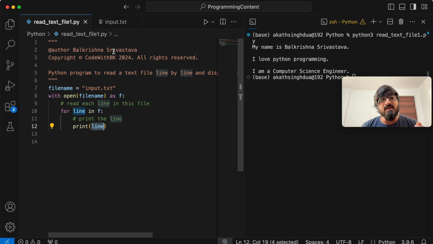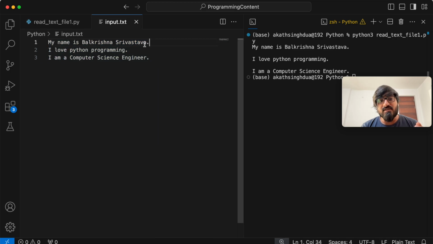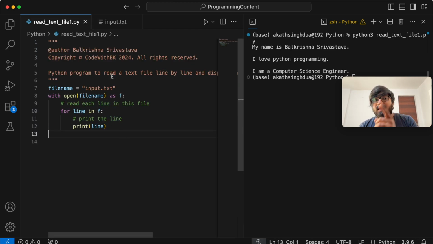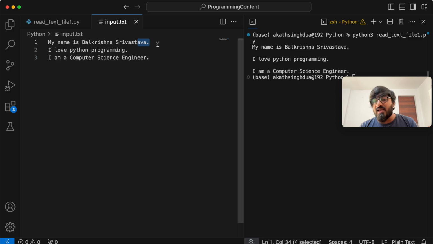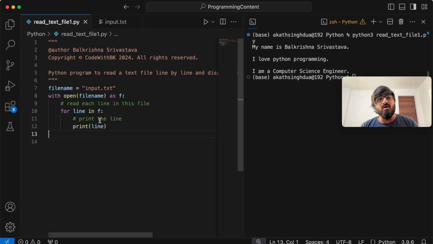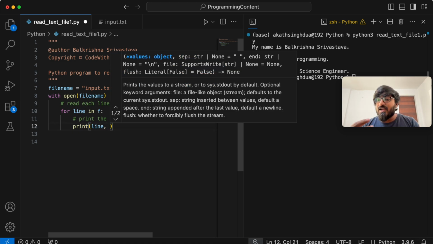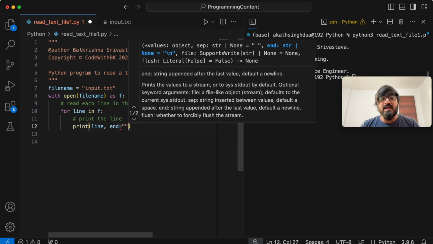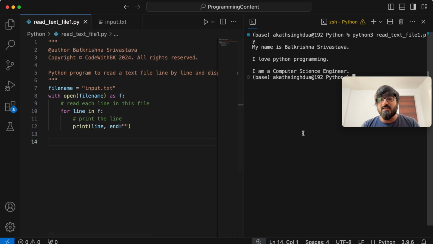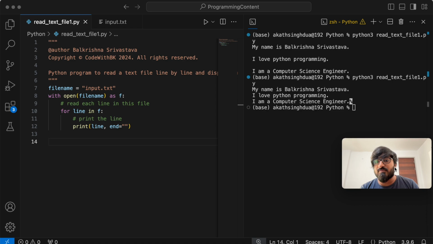So this line comes with a change in line because after this period symbol, I am pressing enter to go to the next line. Similarly, after this period symbol in line 2, I am pressing enter to go to the next line. So the change in line character is there with the line as the last character, and also the print function is adding one by default. Instead of ending with a change in line character, I can say end with a blank, and this will give us the right output.